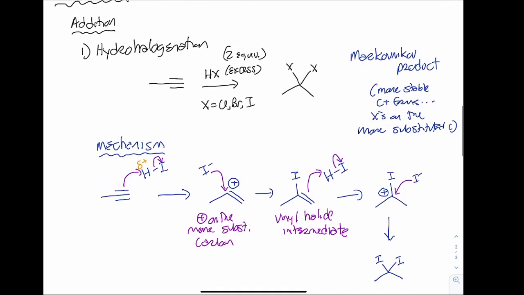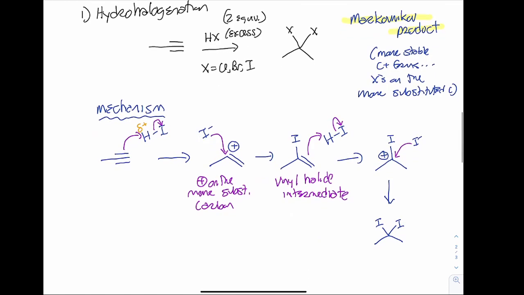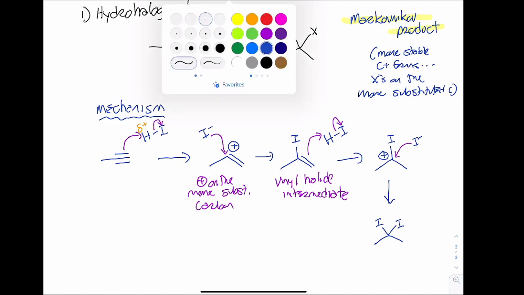Regiochemistry does matter, right? It is regiospecific. It does follow Markovnikov's rule. So it is regiospecific. It's not stereospecific, right? It's a planar intermediate, so I can get both products. I don't even really have to show that though, because in the end I have a non-chiral carbon. It does go through that vinyl halide intermediate. So I don't go directly from an alkyne to my alkane, right? I am going through an alkene intermediate. And that's going to be true for all of the addition ones that we do.